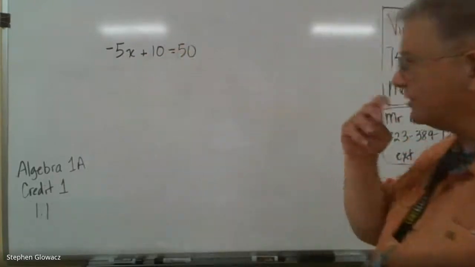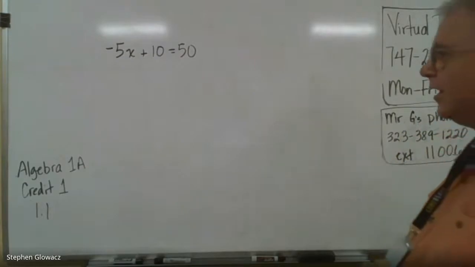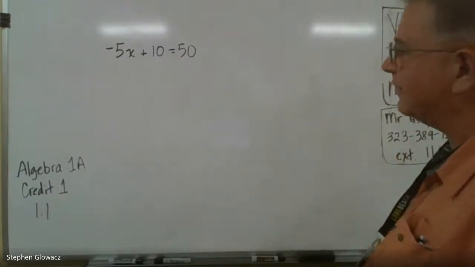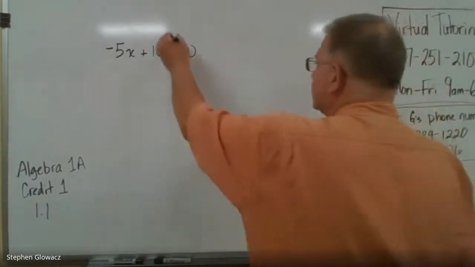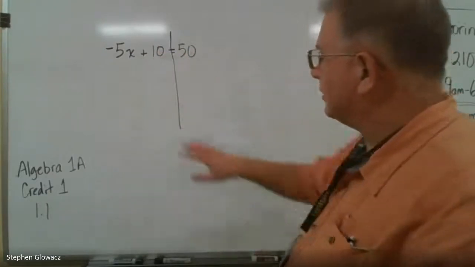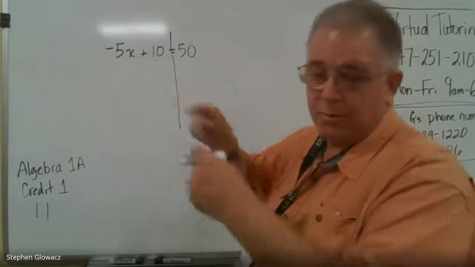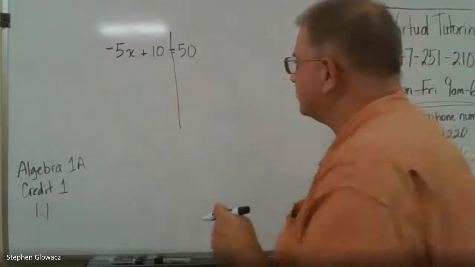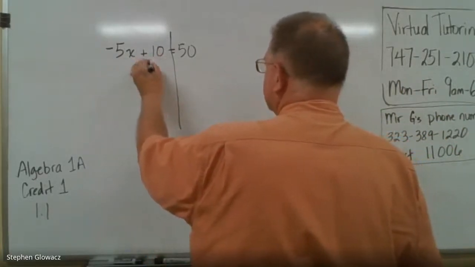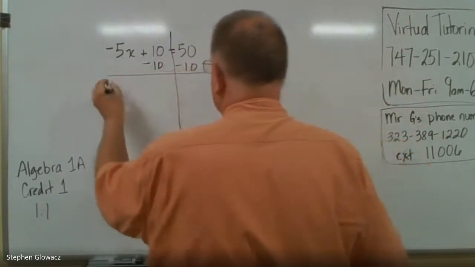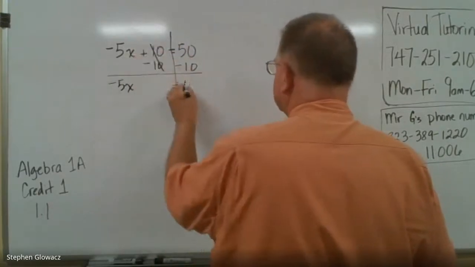We're going to take this a step further. We're going to solve these equations, but we're also going to justify the property of equality that we're using for each step. We're going to start off by drawing our line to the middle. We observe that x is on the left-hand side, so that's where our focus is. We're going to do our addition and subtraction first, so while we are eventually going to divide by negative 5, we need to get rid of this plus 10 first. So we're going to start by subtracting 10 from both sides, and we end up with negative 5x — those cancel — equals 40.